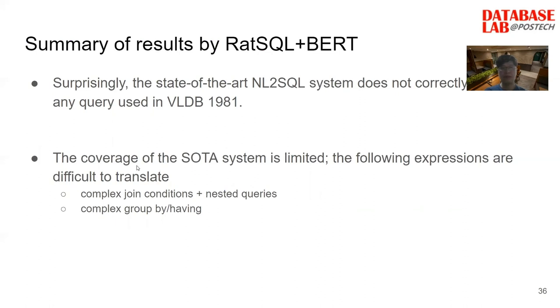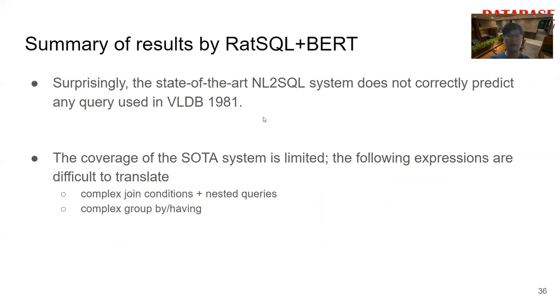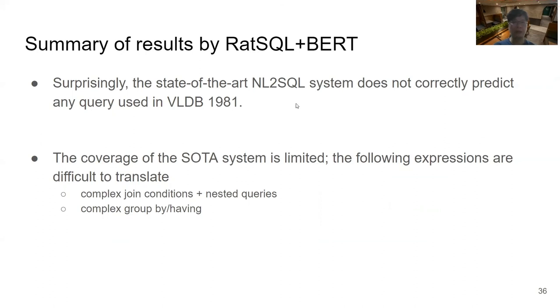Here is a summary of the result by RedSQL plus BERT. Surprisingly, the state-of-the-art NL2SQL system does not correctly translate any query used in the VLDB 1981 paper. The coverage of the SOTA system is quite limited. The following expressions are very difficult to translate: complex join conditions plus nested queries, and complex group by and having clauses.